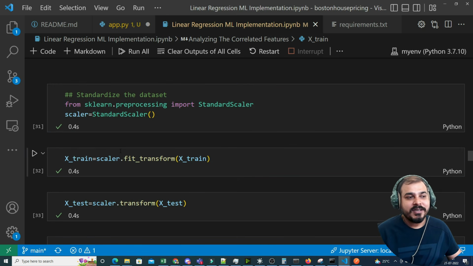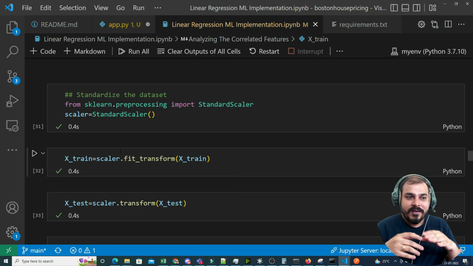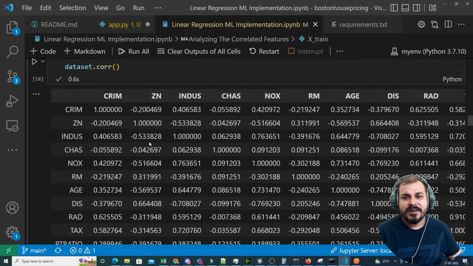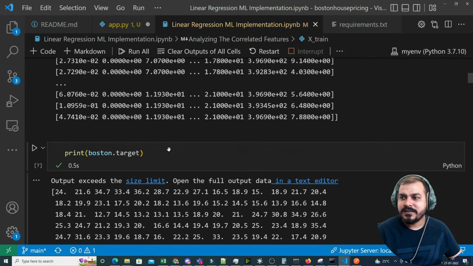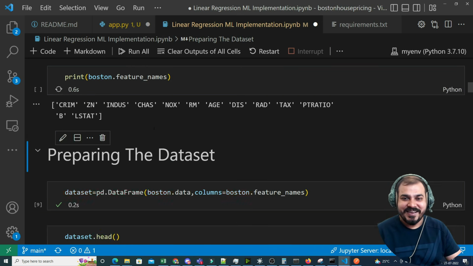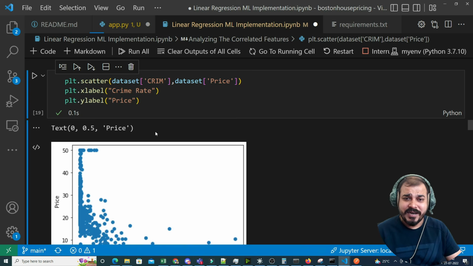During the standardization, we forgot to convert this particular standardization into a pickle file, because the same pickle file we will be using here also in our app.py. Already we created a pickle file for the model, but not for the standardization. So what we are going to do quickly is execute this entire file again, and from that particular line, we'll create a pickle file. So let's go ahead and execute it.